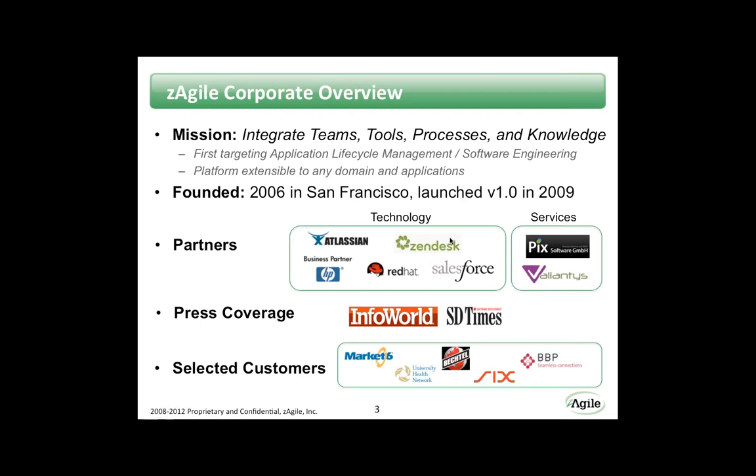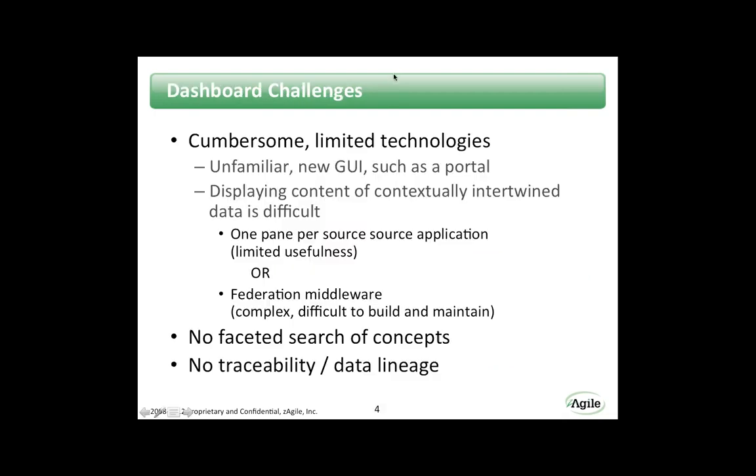First, about the company, in a nutshell, zAgile was founded back in 2006 with the mission to integrate application lifecycle management tools, that is, software engineering tools. And over time, we found that since the platform was built in a generic, extensible way, we've been able to go beyond software engineering to other domains. We've done that with help desk, with Zendesk, and with Salesforce for CRM. There you see a number of our technology and services partners. And we invite you to take a look at some nice press coverage we've received in InfoWorld and SD Times. There's a selection of some of our delighted customers, and we'd be delighted to go into detail with you about any of those. In fact, there are some case studies published on our website that I invite you to check out.